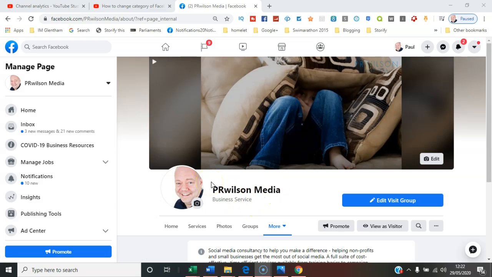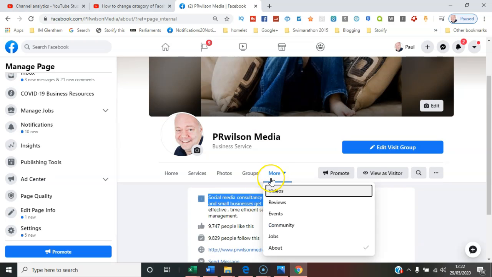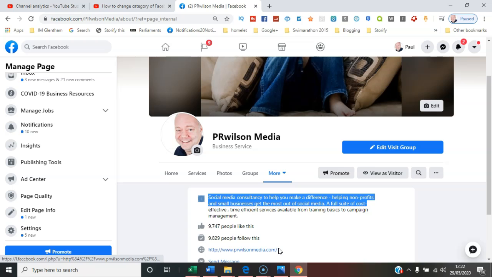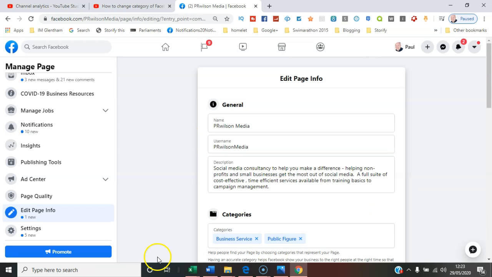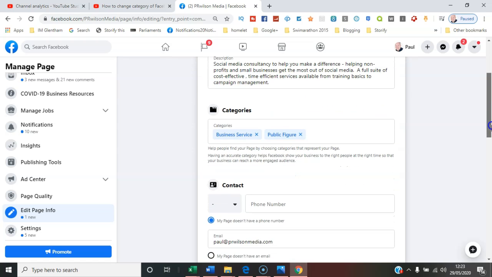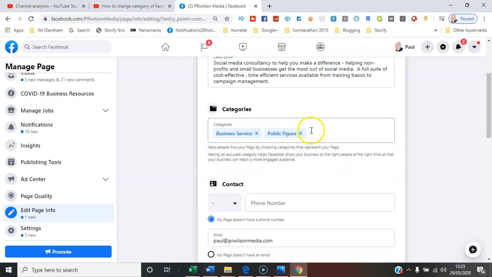If I go to the more menu, I can see about category there. Although actually I need to select edit page info on the left hand side. You can see the general, the 2 names, but categories are listed there. So you can update them to your heart's content.